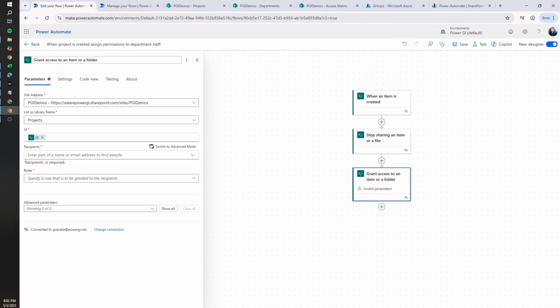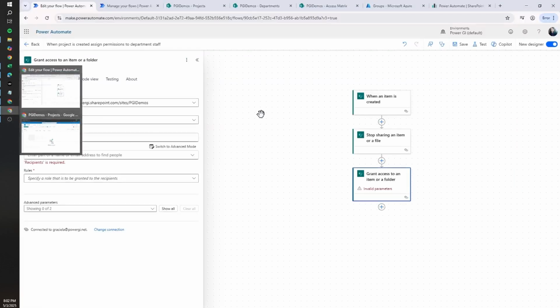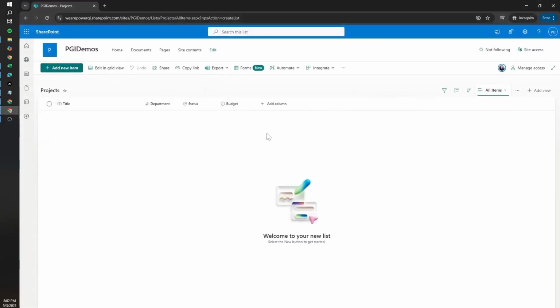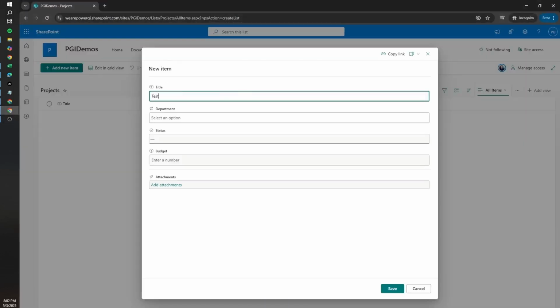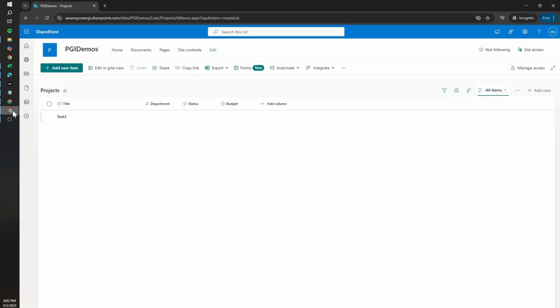But we still need this action because we still need to share the item with the user that created the record. Because for example, if I go here and I create the record from the user that is just a member and not an owner, when the flow runs, this user will get all their access removed.